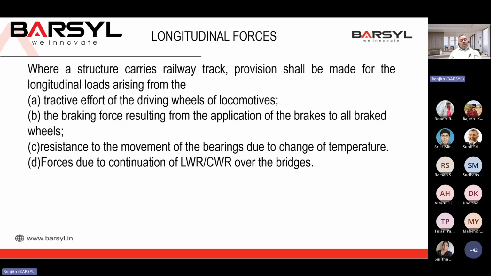And forces due to continuation of LWR or CWR, long welded rails. If it is simply supported and the rails are not joined together, it is free to expand over the bridge. If it is welded, if it is connected over the bridge, it is not free to expand over the bridge. So it will exert a force on the structure. That is called LWR forces. That will make a horizontal force which we have to take into consideration for the analysis of the abutment structure.